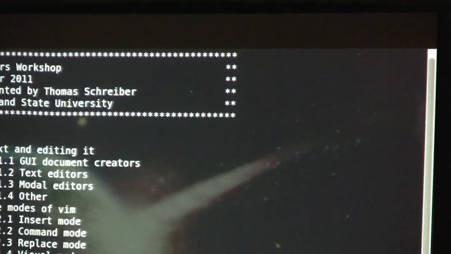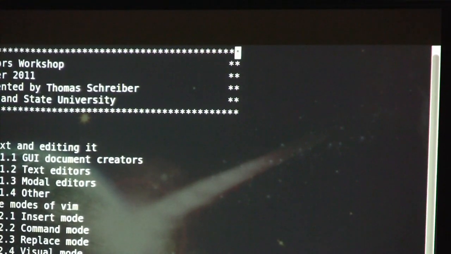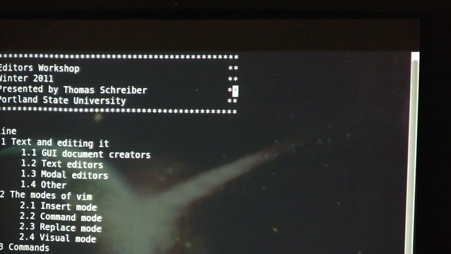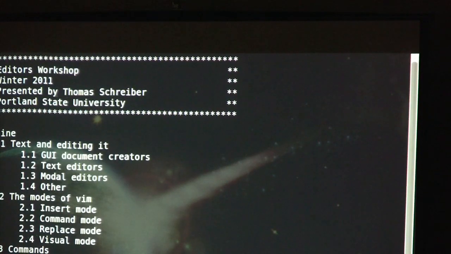Now sometimes I don't want to just press J a whole bunch of times to go down and to go back up with K. Sometimes I want to jump down a few. So if I type the number 3 and then J, I'll jump down 3 lines. And sometimes that will speed you up a lot, and you can do that in reverse with the K. And you'll notice that a lot of keys in Vim you can actually do combinations like that with. So if you wanted to jump down 10 lines, you could type 10J. If you wanted to jump up 6 lines, you could type 6K and you'll go up.